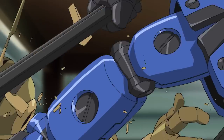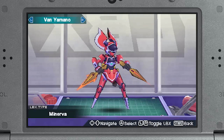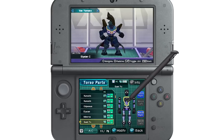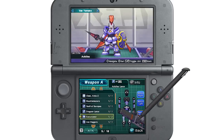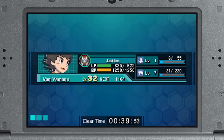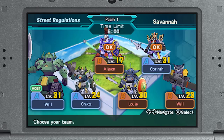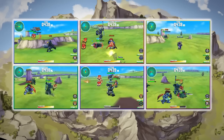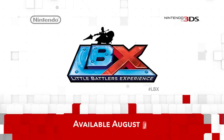LBX are incredibly customizable. Across the game world you can discover more than 130 LBX models and more than 4,000 parts to customize them with. Their heads, torsos, legs, arms, CPUs, and batteries can all be customized individually to create truly unique robots. You can also choose two weapons per LBX from nine different weapon types and switch between them in battle. All weapons and parts level up individually, and the options are out of this world. The game allows up to six players to connect via local wireless and battle it out. You can experience LBX for yourself on August 21st, 2015.